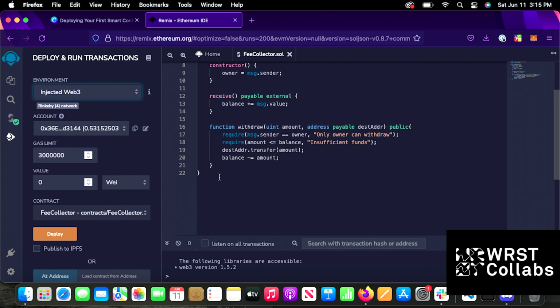So we're going to have two checks here. One check is going to be the require, and that keyword is basically saying, hey, make sure that this happens. We're going to say, make sure that the message.sender is the same as the owner. You remember when we created this owner variable up here? Now we're saying, hey, make sure that this address matches that owner. And if not, this is what this comma is for. If that doesn't add up, send this error message: Only the owner can withdraw.